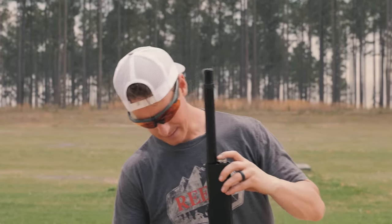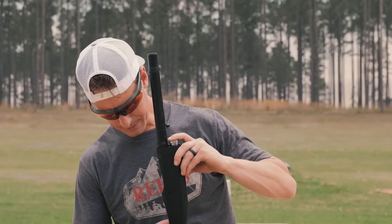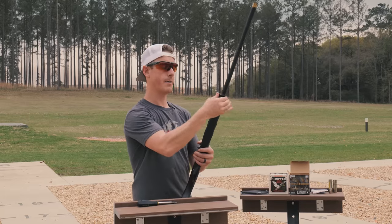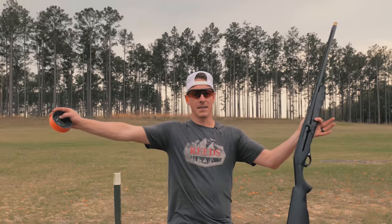I wish I had the original M2 to compare side by side. I think that would have been helpful. Yeah, Steve, that would have been helpful. I know. So very simple to take apart, very simple to put back together. I like it.